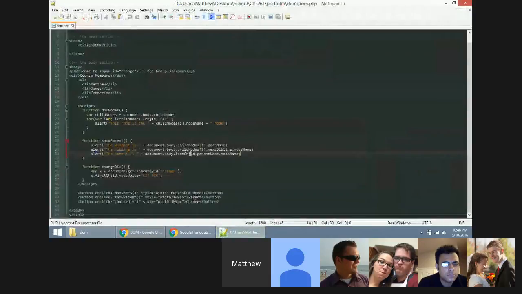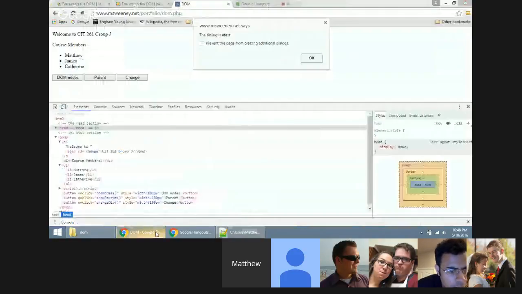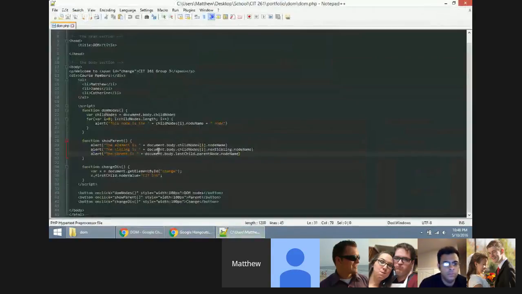And then it'll go to the parent of the, this is actually going to the last child. Last child's another one. It'll go to the last child element of the body. You can do first child and last child, which are also defined, so if you just want to go to the end, you can easily do that. So this one will be body. What it's doing is going to the body, going to the last child node of the body, and then going back to the parent. So this really doesn't do anything.